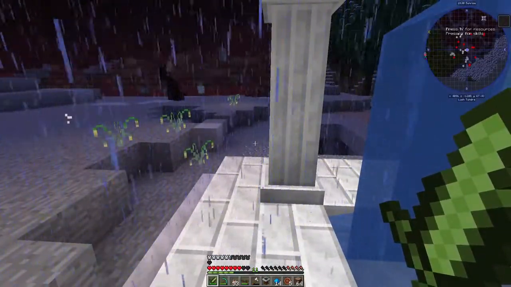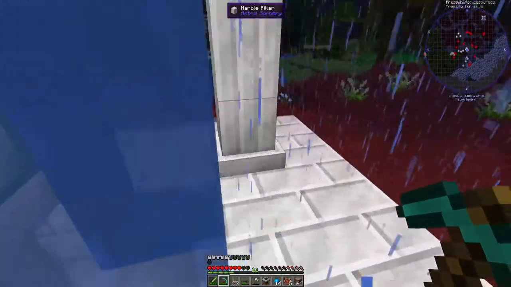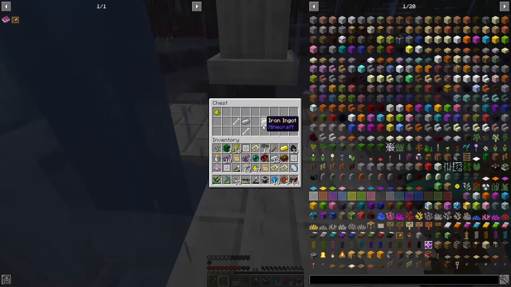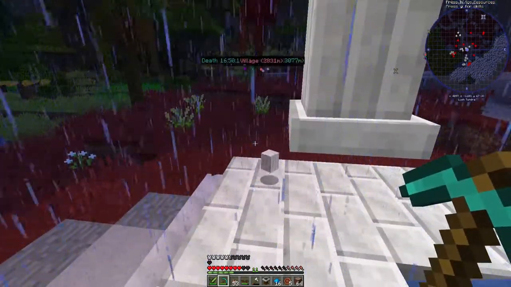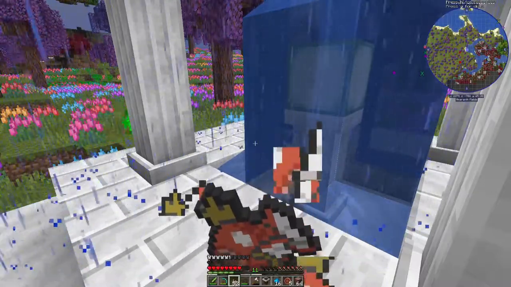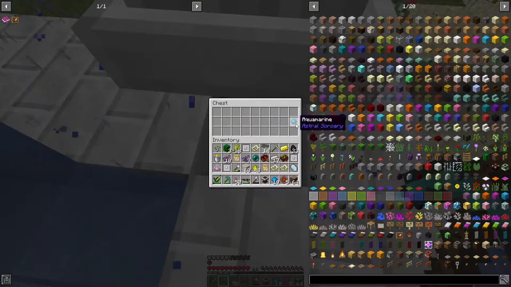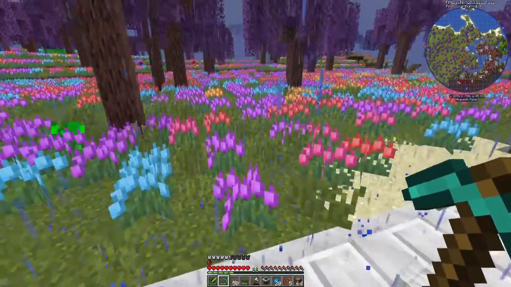Okay, so here's the first one, and I'm a bit scared. There's lots of things around me. And you don't actually have anything that I need. That's helpful. On to the next one. Okay, so we're at the next one. Let's see what we get. Not what we want again. Okay, on to the next one.